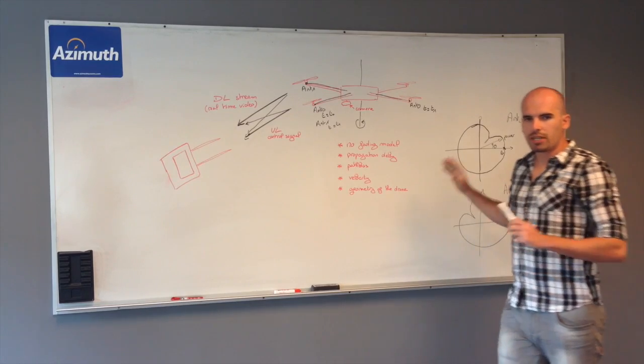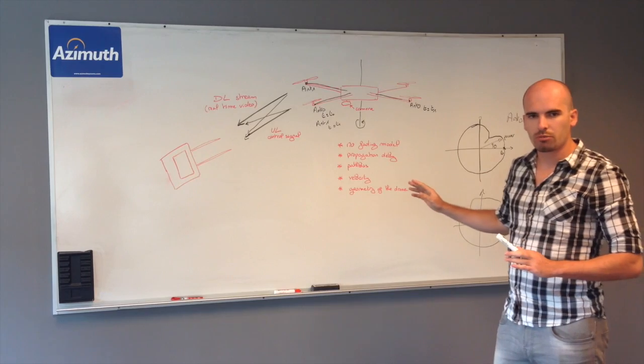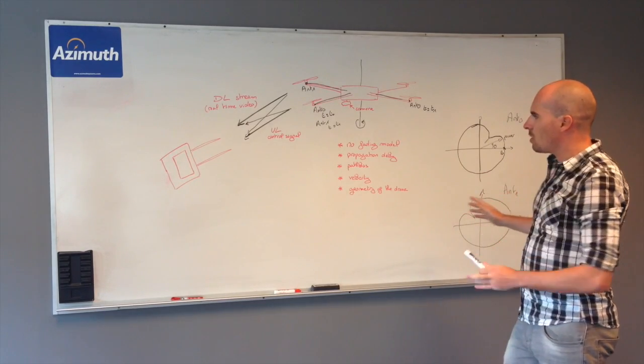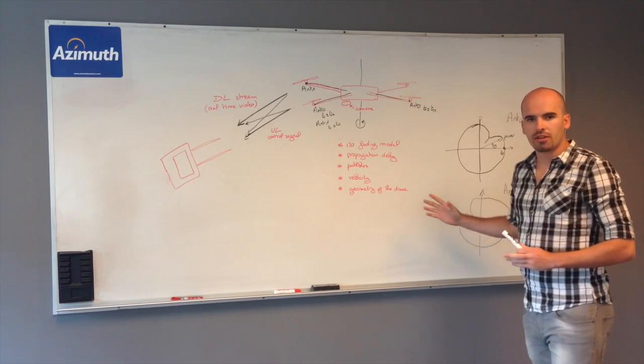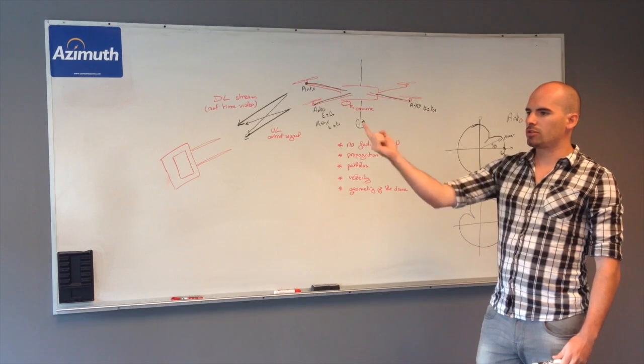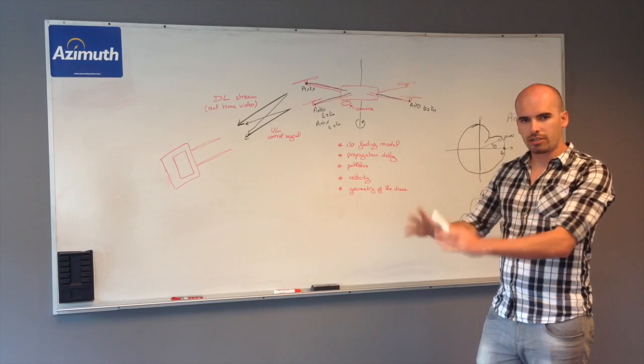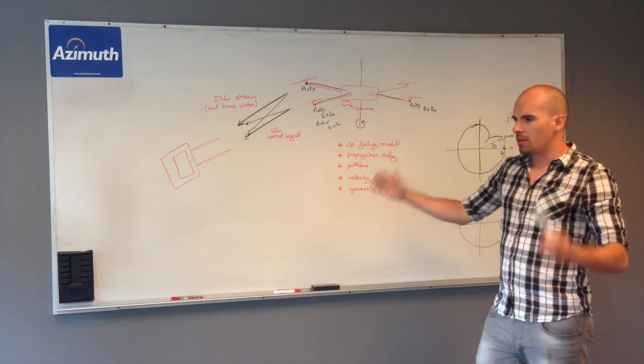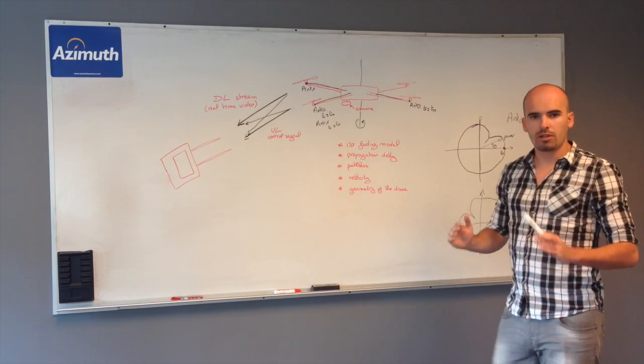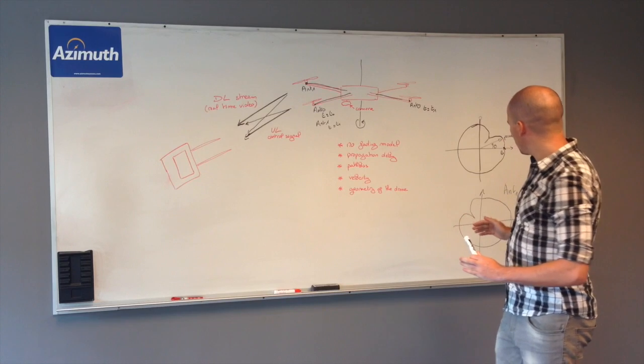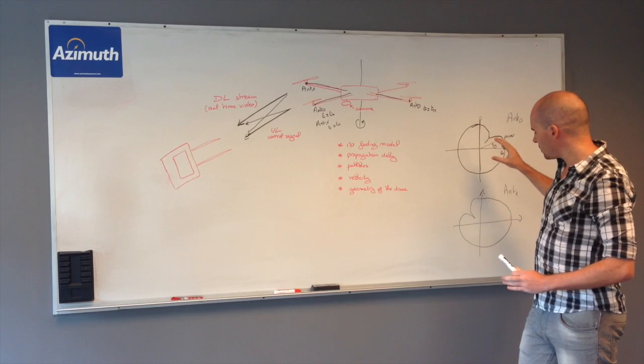So, and this is something that we can actually do today, even without any fading model with our channel at all. So, how can we simulate this kind of stuff? What we can do, actually, we can do two different things. We can just go on the field, take a drone, and just record some rotation of the drone using our Field2Lab technology. So, we will get a log from the drone and from the controller, feed this into a CSV file, and record those data again. And this will be already a very good way to start to emulate this kind of condition and see how the drone performs.